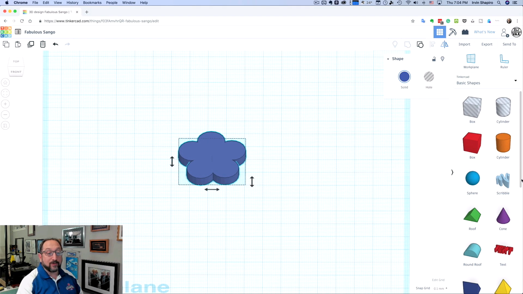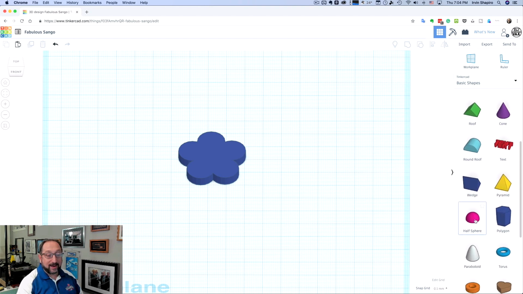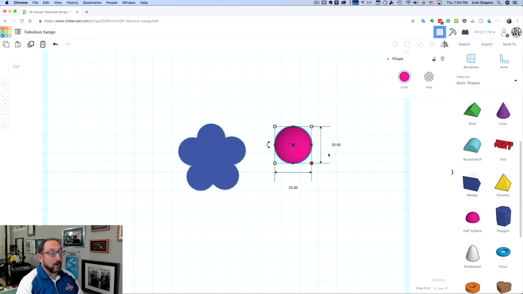So I'm going to go over to an empty space, click with the left mouse button one time. And now we're going to find a half sphere. I will click this in here, drag it into the surface, click once on a corner, and make it 5 by 5. It looks a little small. We'll make it 10 by 10.